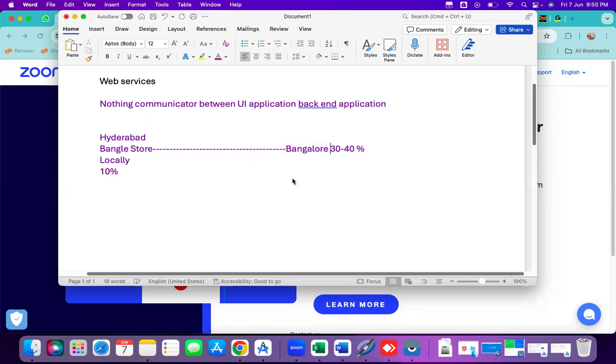So then what will we do? How can I buy? Normally you can buy online or directly you can travel.